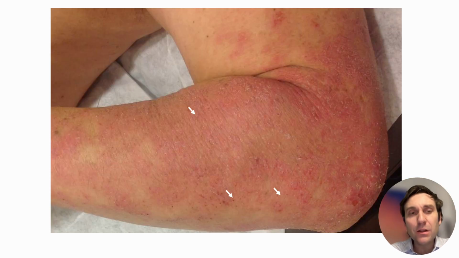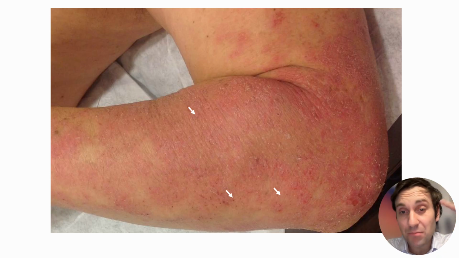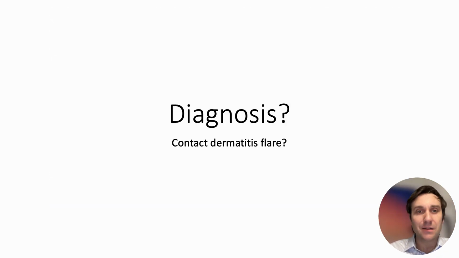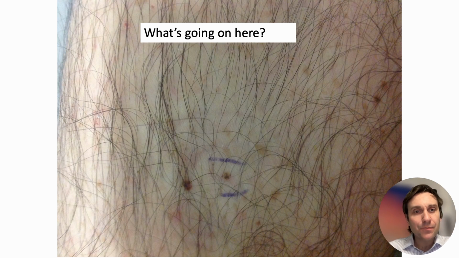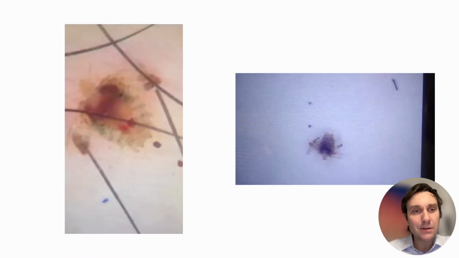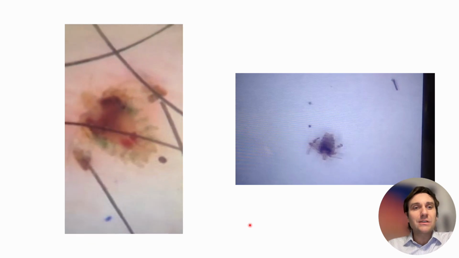But when we look carefully at this patient, look at the forearm here, we saw this tiny little, let's say, black dots, right? Is this contact dermatitis, atopic dermatitis? But what was going on there? Look at that. Use the dermatoscope. And this is 1 second, right? Let's see if this video works here. Yes, so you can see here.